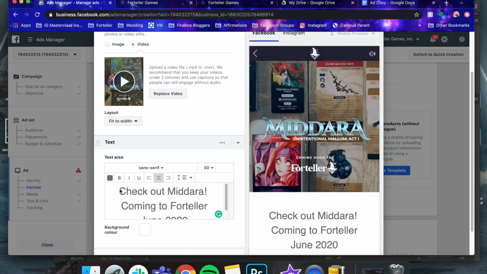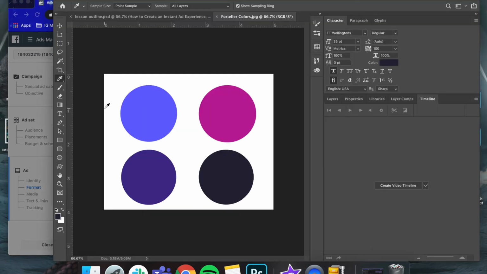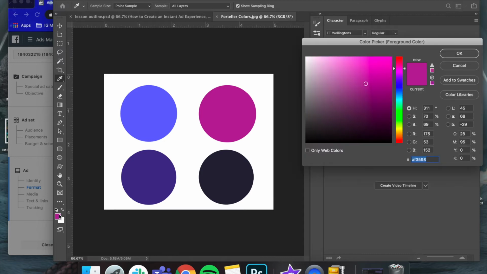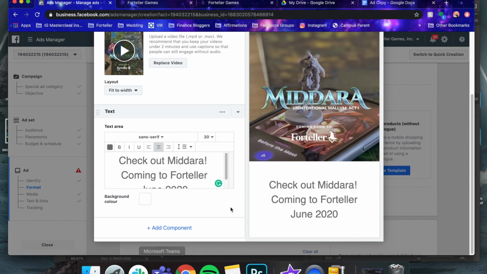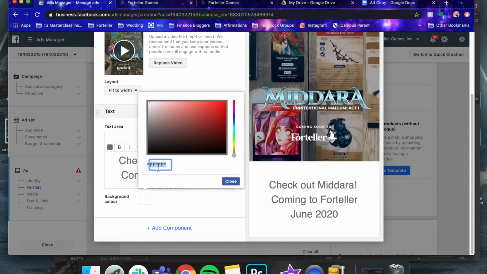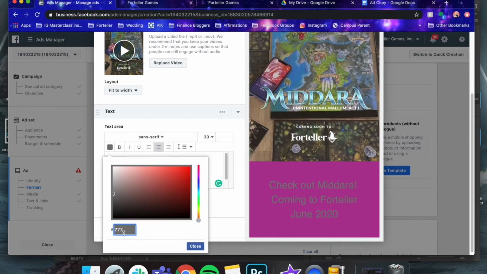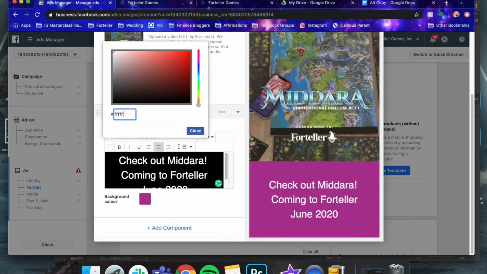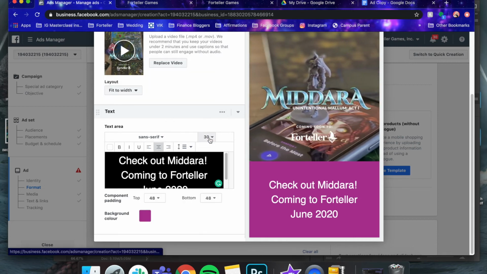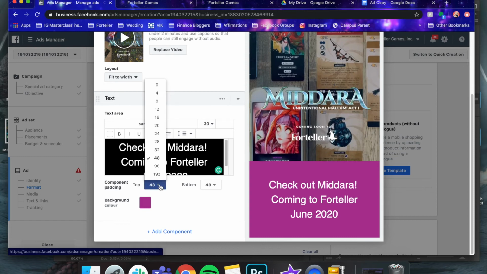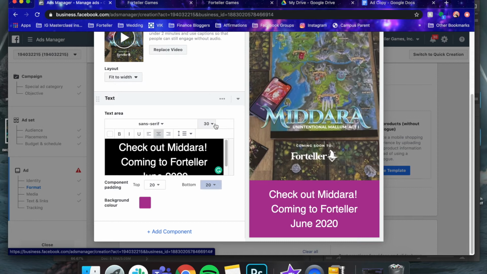Got a good font. Now this is where the fun part comes in. We can pull up the color blocks that we had selected already, take that hex code, pull up our Chrome again, and we can change the background color. We can make this an incredibly branded experience. It doesn't have to stick to some of the very generic Facebook standards that it places in. You can even go in and adjust the padding that goes in between the text and the different blocks that are below.